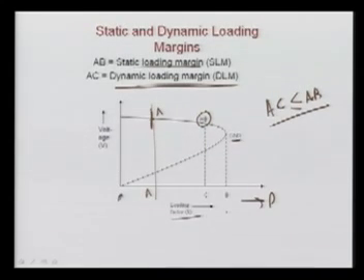Here it is a loading factor, so real power you are increasing. Or you can say if you are using the loading factor, then you have to start from here. If you are loading the P, because earlier you were loaded something and then you are loading here. So this loading factor here is going from 0 to some critical value. So if loading is 0, factor is 0, means you are operating here at the base case. So your A will be here and this will be AB, this one saddle node bifurcation, this margin you are having. But if you are using the axis as P, that is a P load, then here you are operating at a certain load, then this difference is your margin. So you have to be very careful what your axis is, whether it is a loading factor or the other load.